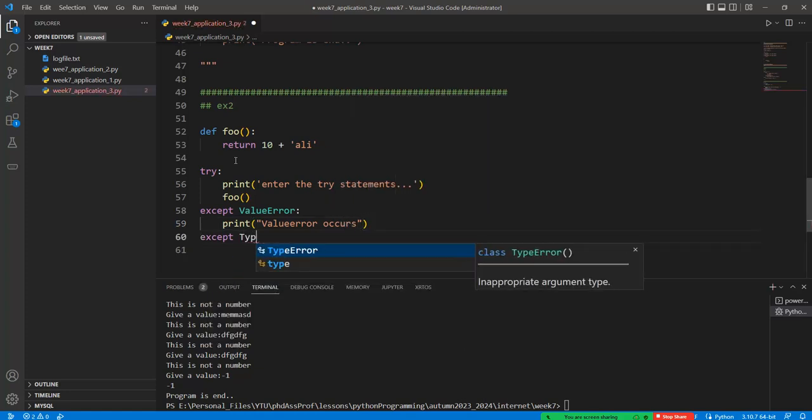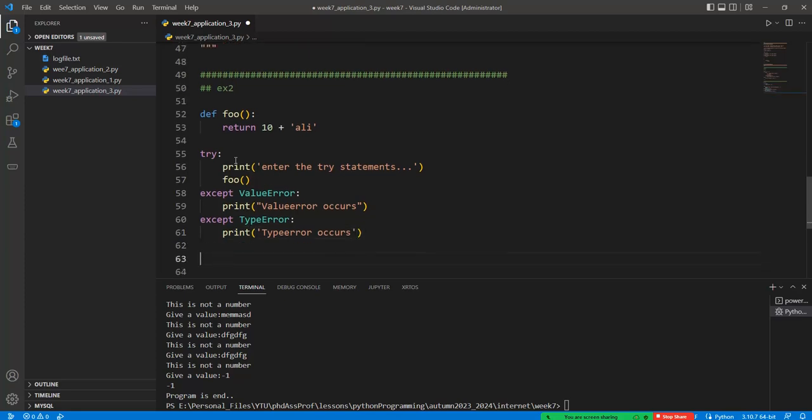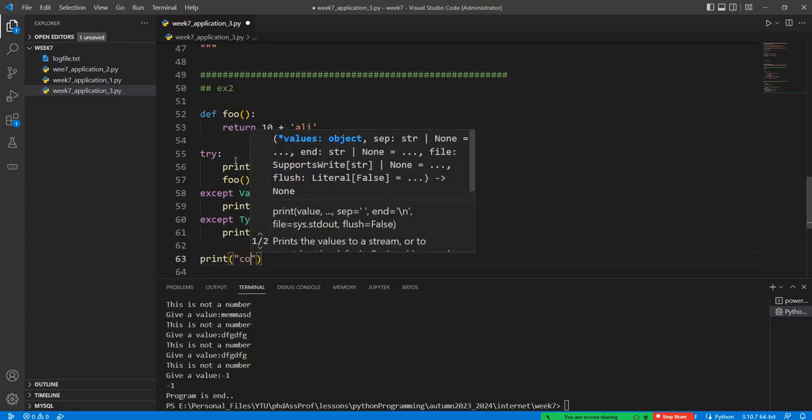Except TypeError, print "type error occurs", okay? And after that we can continue with this code.